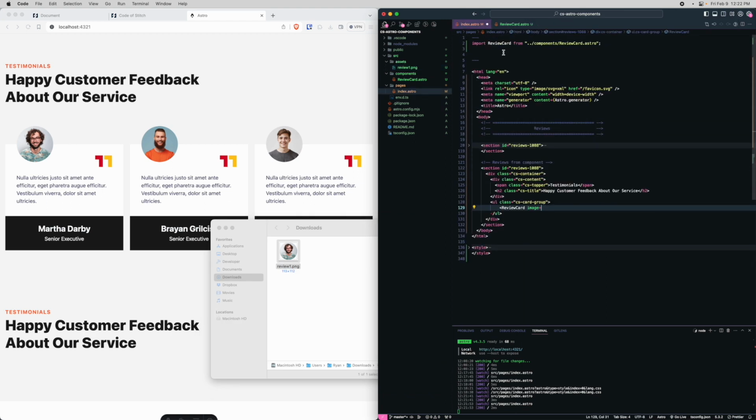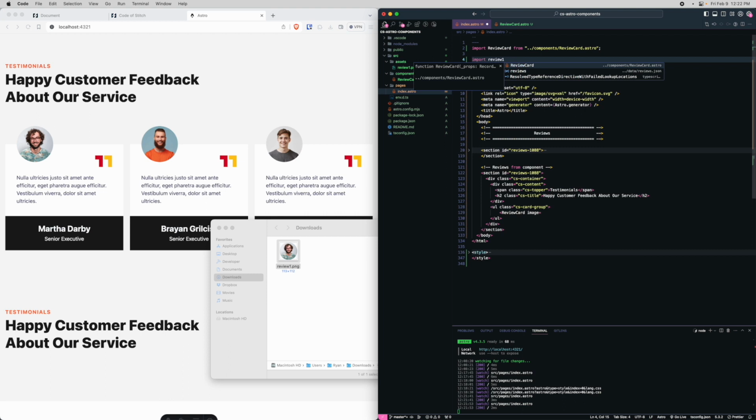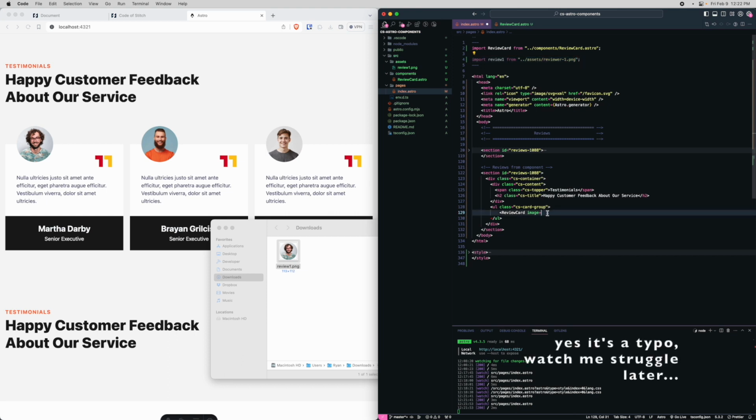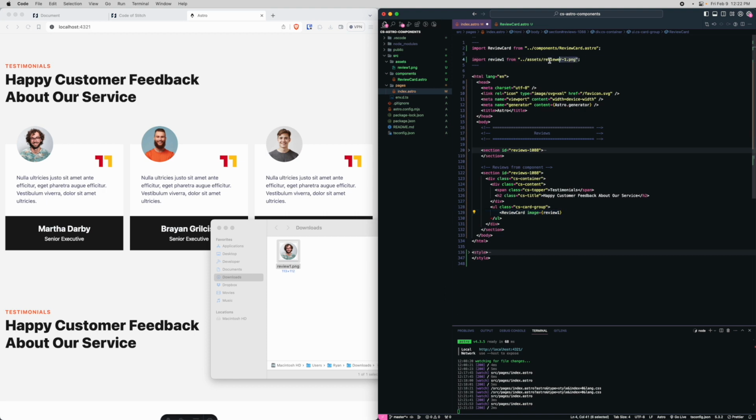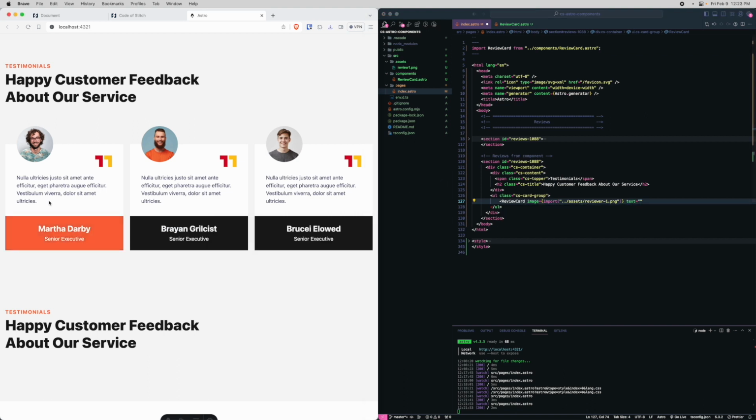And so what I can do at the top in this front matter is import this image as review1 from assets/reviewer1.png. And then for the image, I can just pass this in like this. I can also run the import statement in here, which maybe I'll do, just so I don't have to mess with the front matter. There. Now, I don't need a statement up there. I can just do it right inline here. I also needed some text, so that would be this.